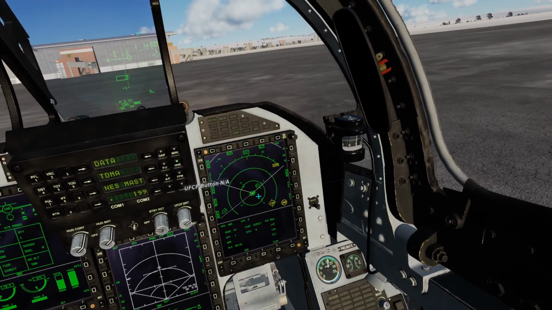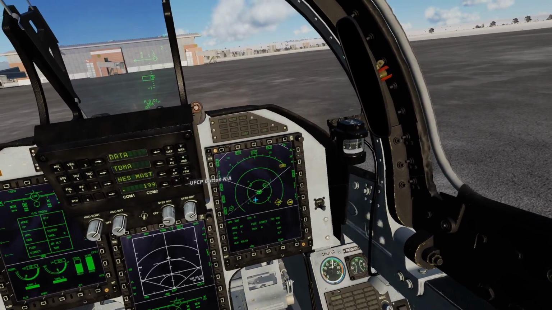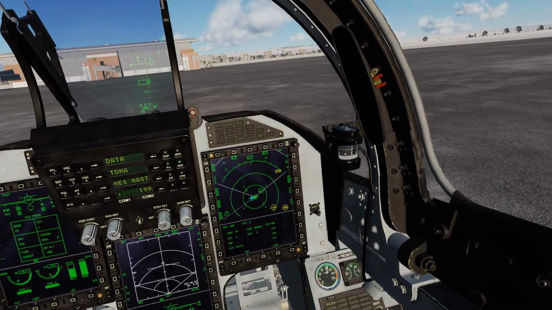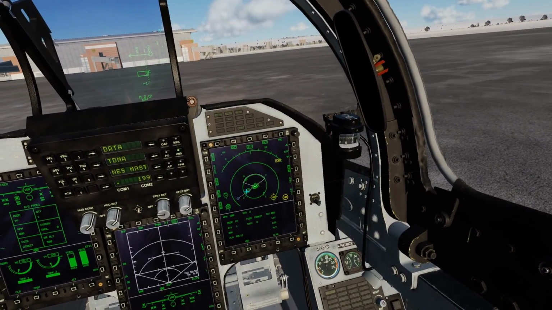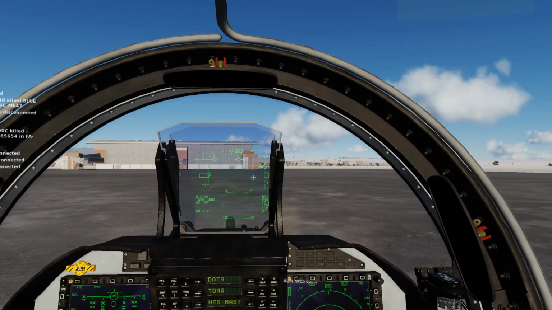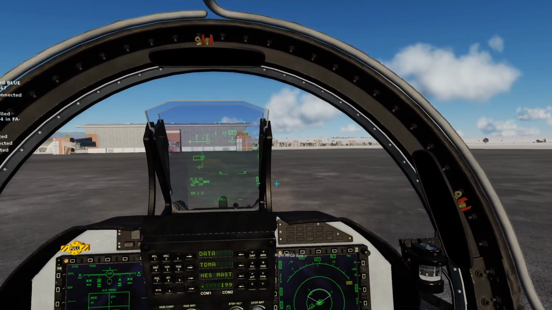And see, when you do that, it'll give you this line right here. That's the line to the target. Sorry, my camera's skipping around. My VR is messing up. See, that line is to your target. And right up here in your HUD is range to target. We are 64.1 miles from the target.